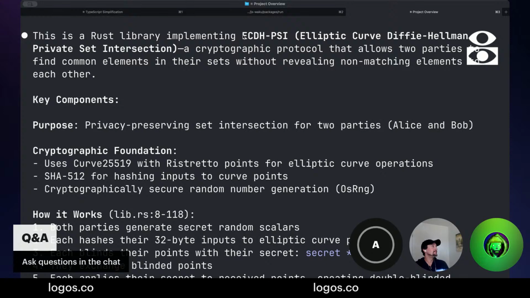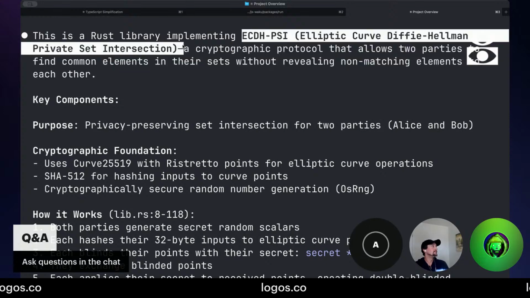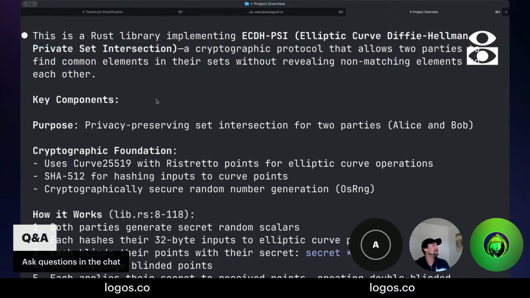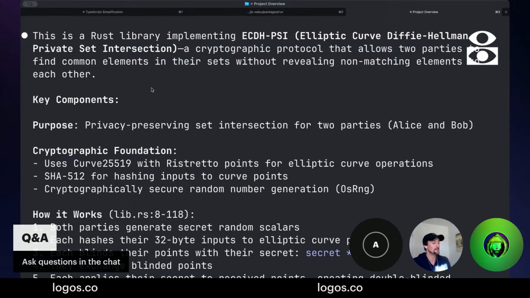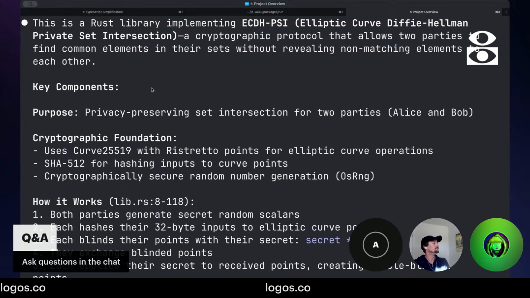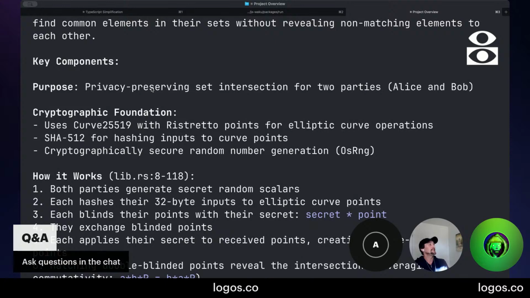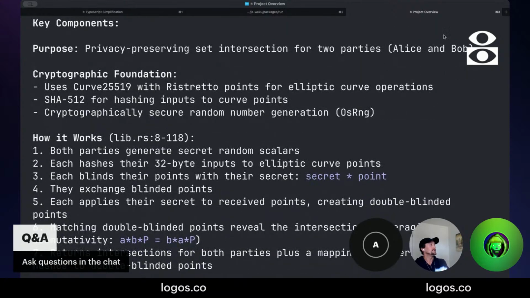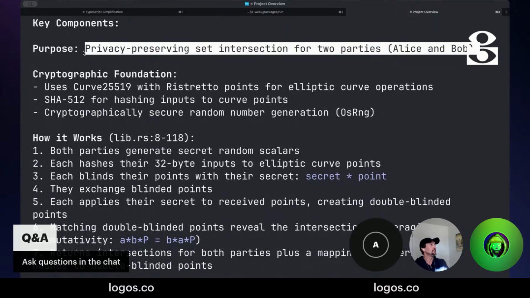The first thing it identified is that we're implementing elliptic curve Diffie-Hellman private set intersection. Yes, indeed, that is the cryptographic principle that would allow us to do the private set intersection. That is right.